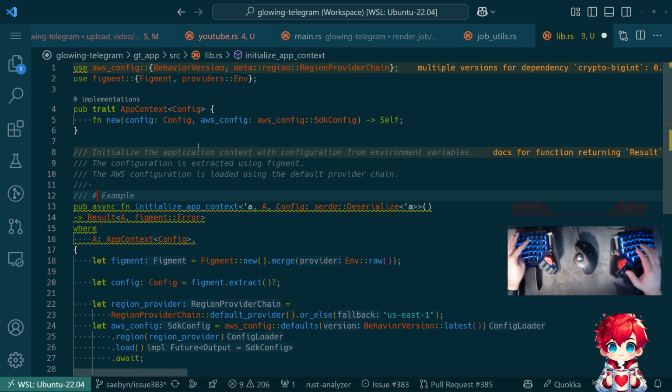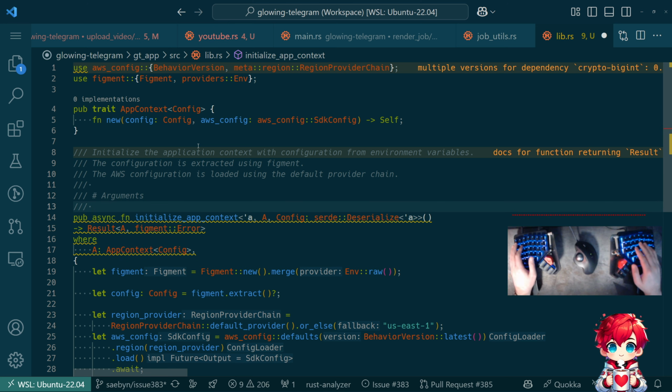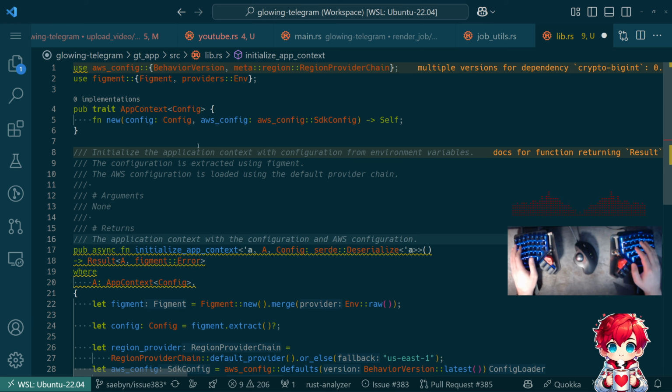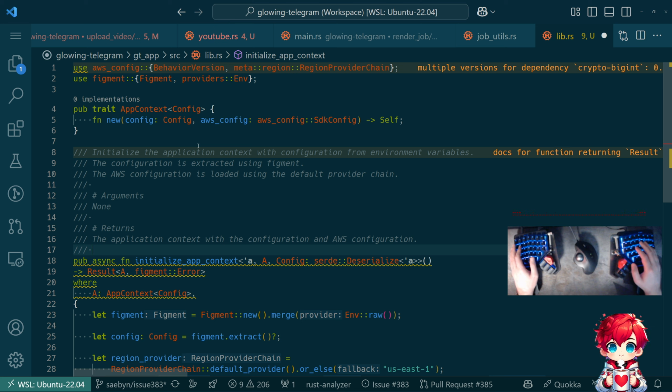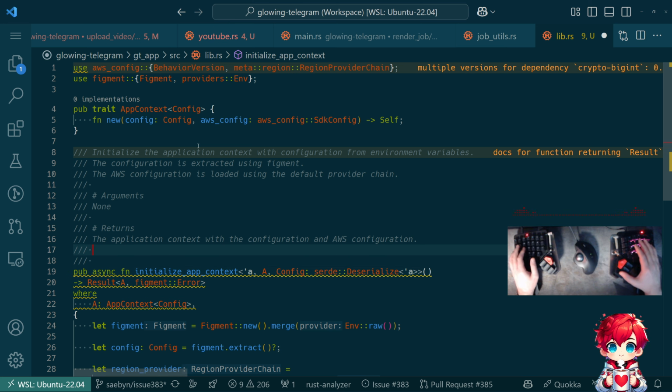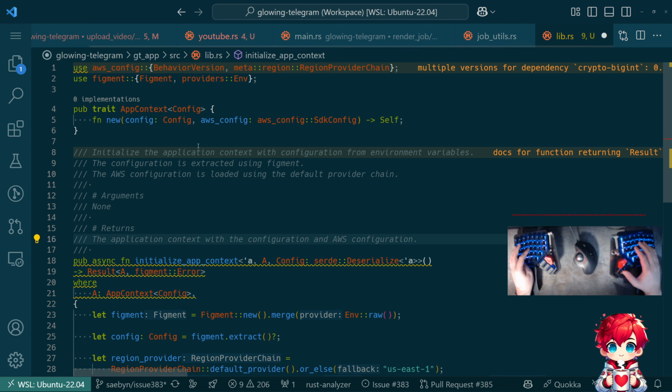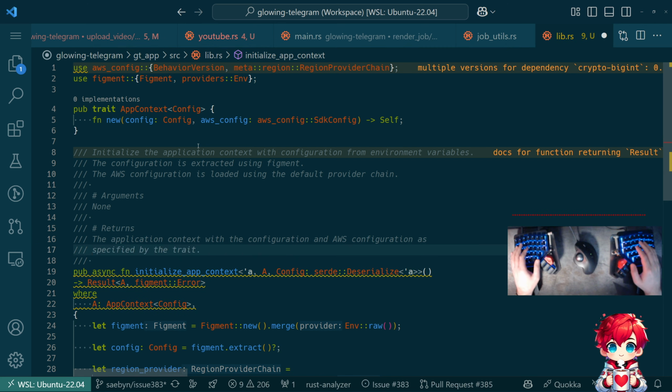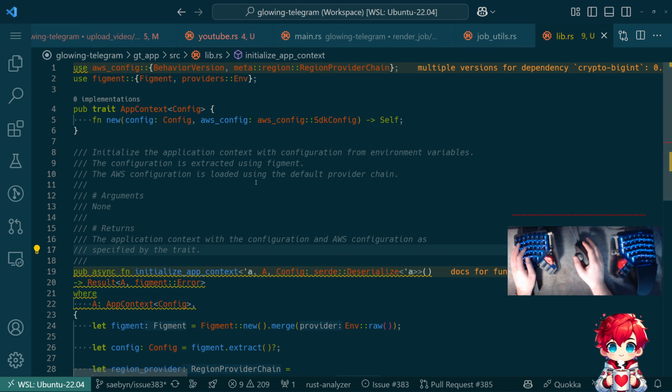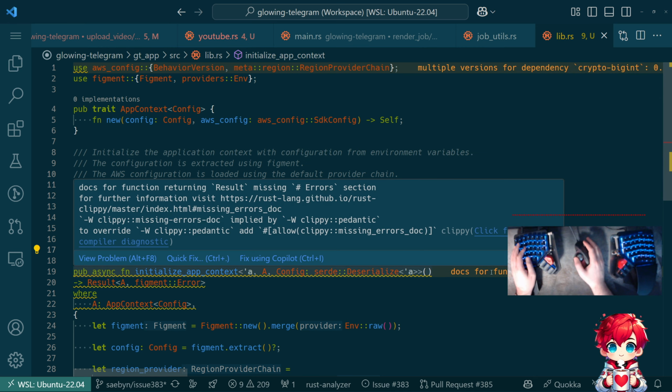Let's not do example. Can we do arguments? There are none. Returns. What isn't happening? It's missing errors.